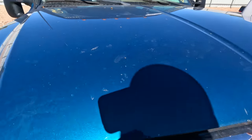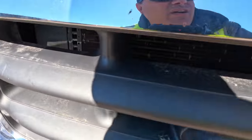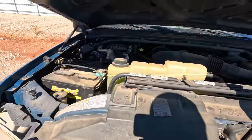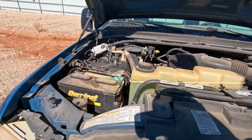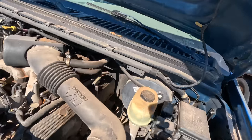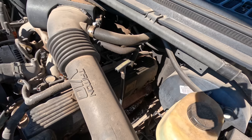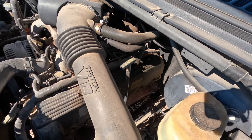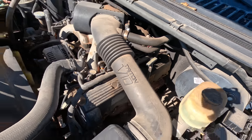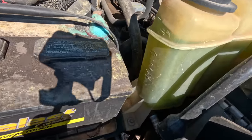So I'm assuming the vandalism was just the catalytic converters. Let me get under there — yep, right there, sure enough. They chopped that catalytic converter right off. They total cars for that? No way. She's not leaking anything underneath either. Somebody took exceptional care of this thing. Plenty of room to work under the hood, very easy to work on for a V10. Look at that — clean coolant, nice and bright green.